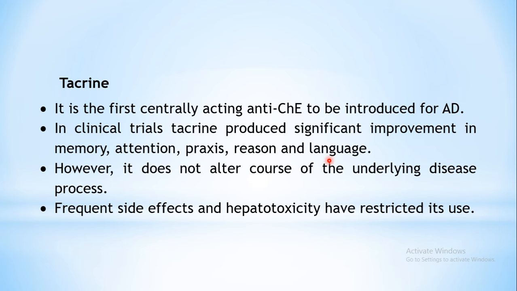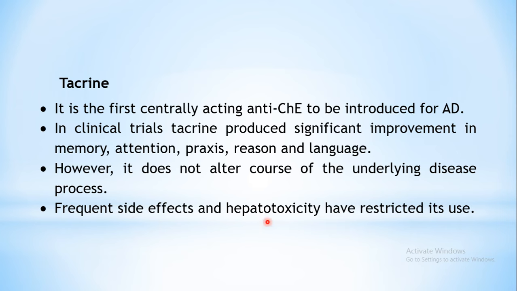Only symptomatic improvement is seen over here, but it does not alter the underlying disease process. So the basic pathophysiology was not getting affected. Only disease progression was getting affected. The decline which was precipitated due to Alzheimer's disease was controlled. It was slowed down by this tacrine. But the problem with tacrine is it used to produce several cholinergic side effects, and the major one was hepatotoxicity.